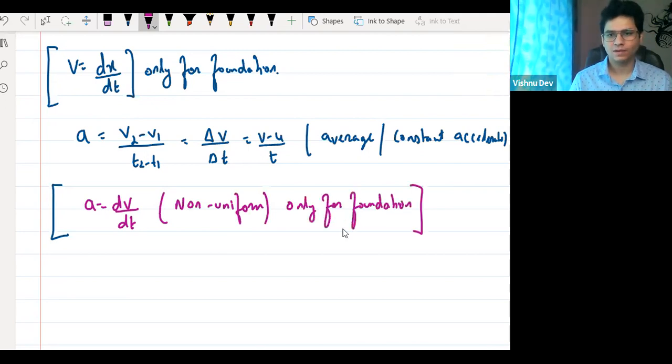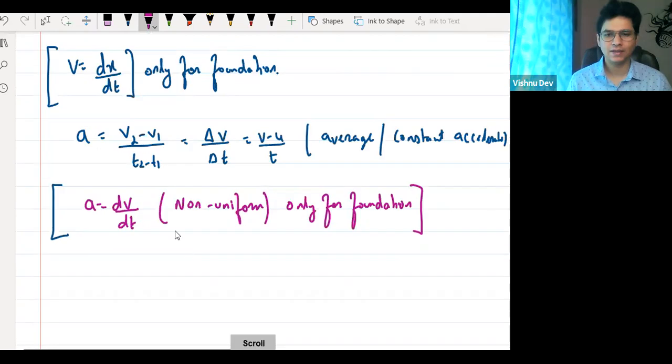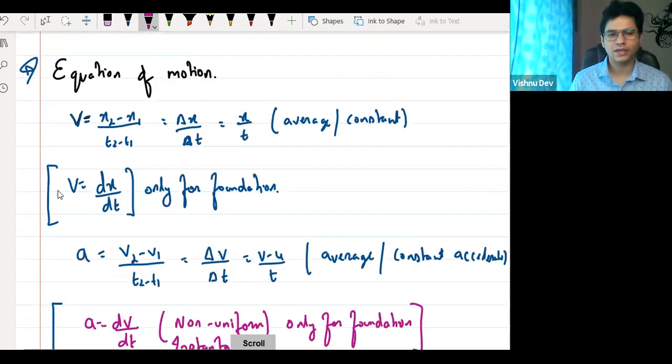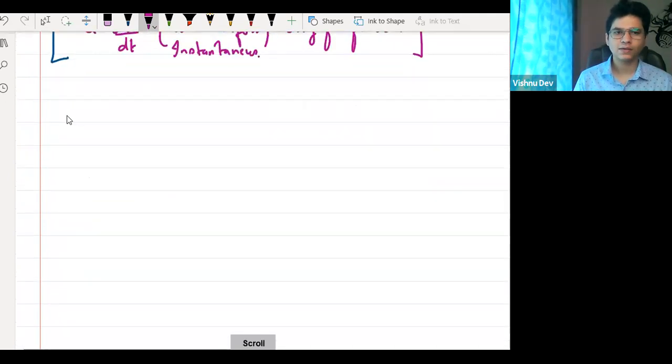Right? Not in your 9th syllabus. ठीक है? Not in 9th syllabus. But समझ में आ रहा है कि क्या difference है? This is for instantaneous, right? Non-uniform or instantaneous. ठीक है? Right? Now let us see this example. Let us see this graph. Okay. So let us see this, a is equal to v minus u by t. हम लोग इस पे फोकस करते हैं पहले. ठीक है? अभी जो हमारा सिलेबस है.